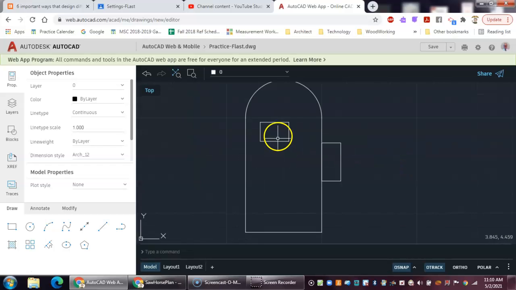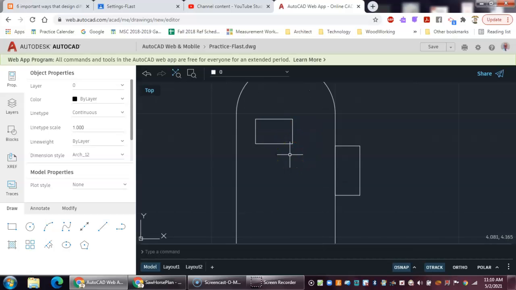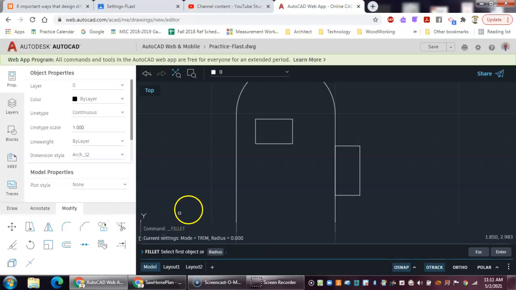Now I'm going to zoom in here for just a second. Because I don't like these square corners on this, I want to create and put a radius up here on these corners. So going back now to my modify tool, and notice I have the fillet tool right here, and that's the one that I'm going to use. So I'm going to left click on the fillet tool, and notice the first thing it says is fillet, select first object or radius. So it's wanting me to select an entity to connect for the first object.